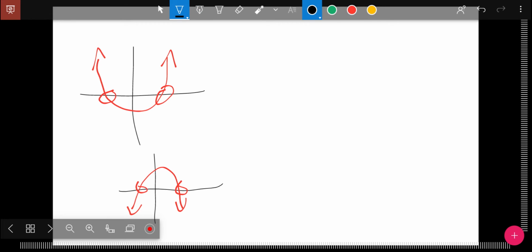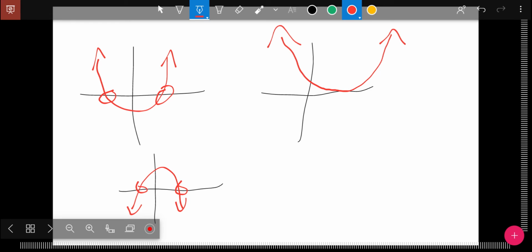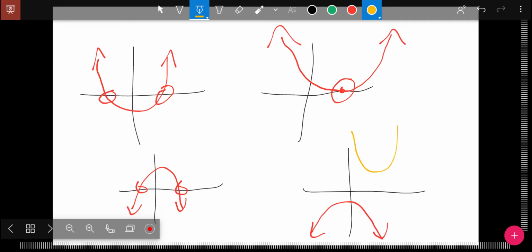Now, it won't always have 2 solutions. It could be a graph that goes down, barely touches it, so it only touches it at one point. So that's only got one solution. Or, hopefully obviously, it could be a graph that goes up or down, and so that's an example of no solution. There is no place it crosses. It does not cross the x-axis.